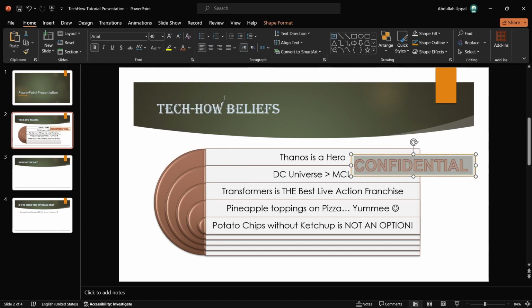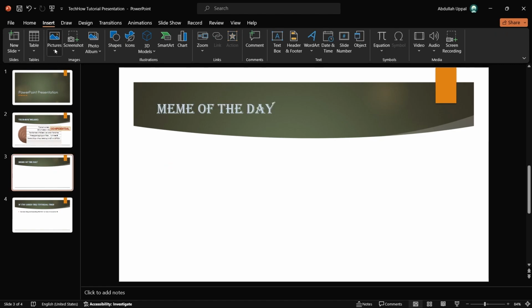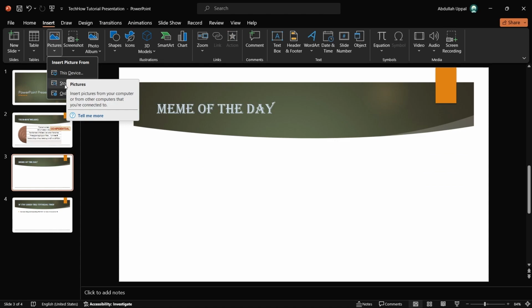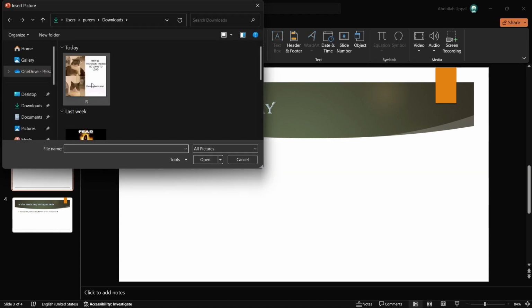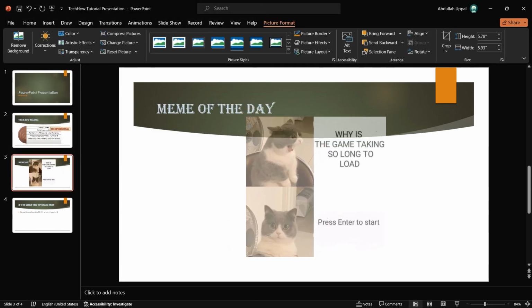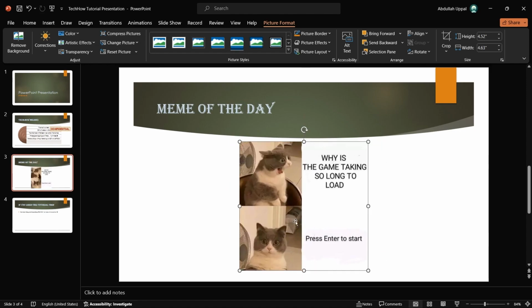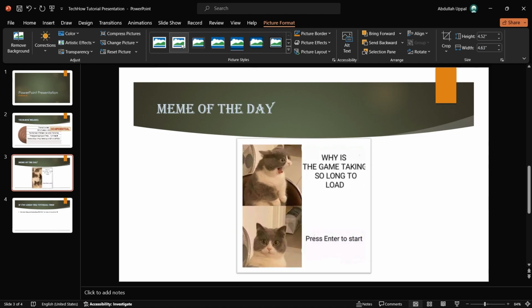To add visual context to your slide, head back under the Insert tab. Click on Pictures and either find relevant pictures from your PC or choose Stock Images to find high-quality images relevant to your content. Once inserted, these images can be adjusted and styled using the picture format tools. You can change color tones or apply artistic effects to align with the presentation style. This integration of text and images not only ensures your presentation is informative and appealing, but also clearly communicates the sensitive nature of the information.